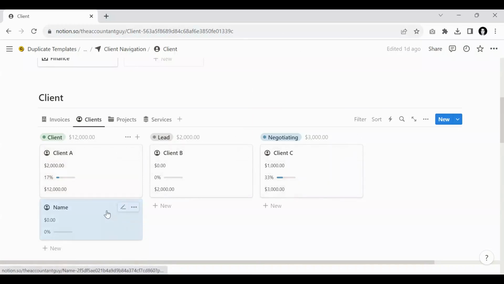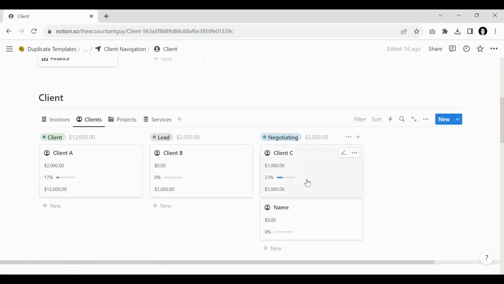Okay, now what if you have added a client information under the client pipeline but you wanted to put it actually under negotiating? What you can do is simply click on this and drag it to the specific category which you want to put for this newly added client, and you can leave it. Now it is classified under the negotiating category. Okay, this is how flexible Notion is, and this is how it helps you to classify any client under a different pipeline even after having added that client. So this was a quick demonstration on how you can add client details.